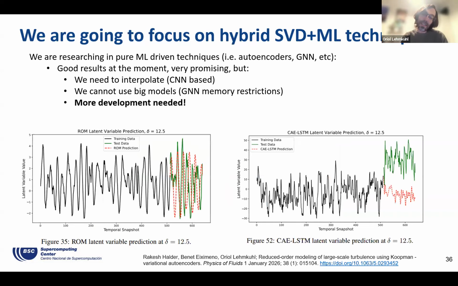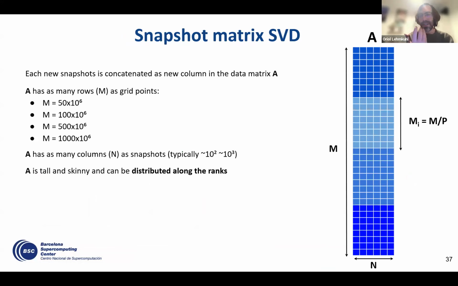So we are more interested in hybridizing. We are interested in hybridizing typical SVD type of ROMs, POD for instance, with the learning techniques. And this is what I would like to talk about, no? And the first thing is why we are interested in that.